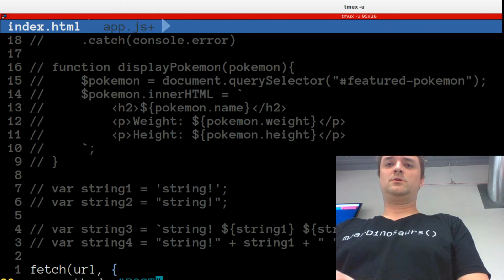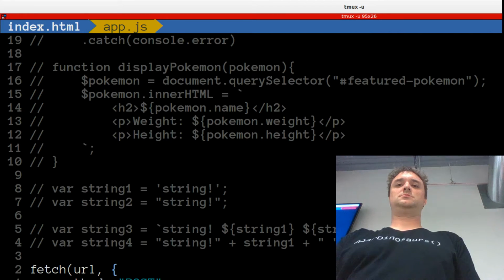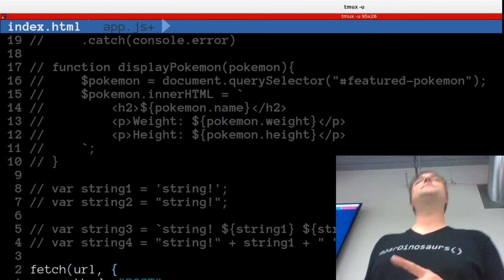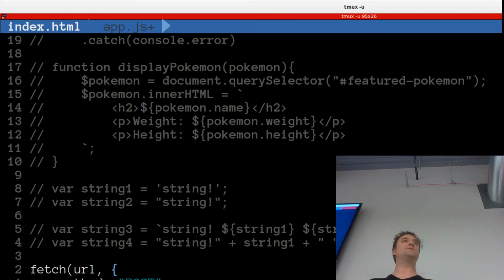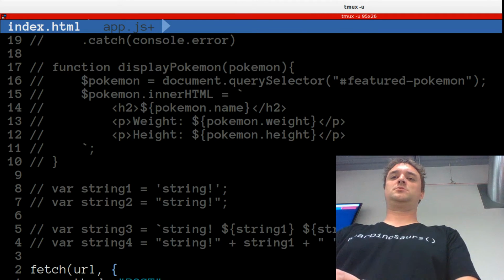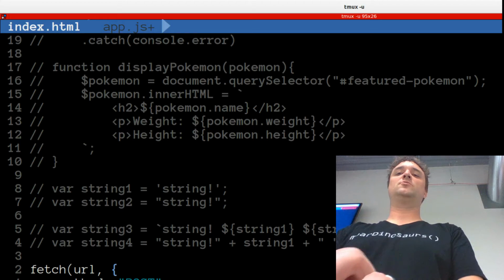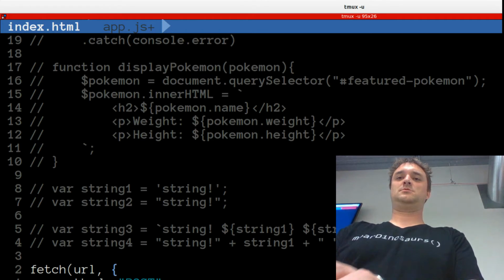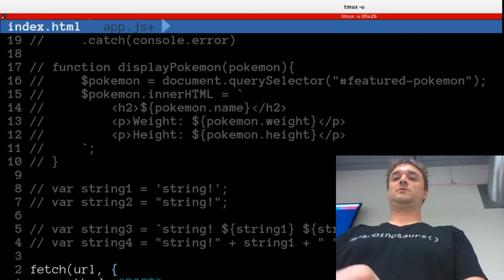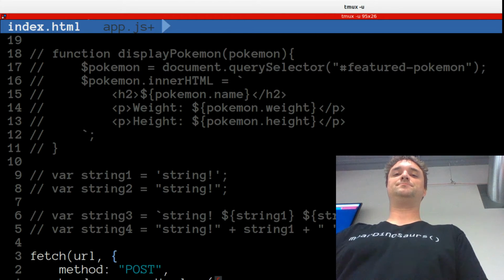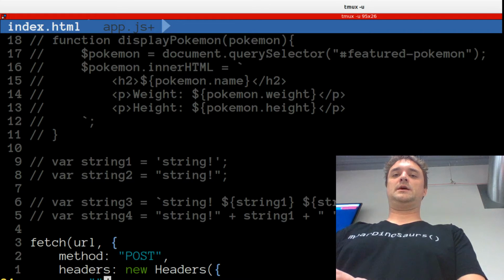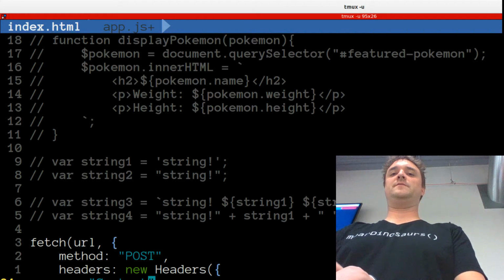So I'm going to make the method POST. Headers, we do something that I don't want to really get into how this works in JavaScript, so just kind of memorize this one verbatim. We're going to use a keyword called new, and then Headers with a capital H. We're going to invoke it, and we're going to pass it an object. And the key of that object is going to be content-type, and the value of it is application/json.